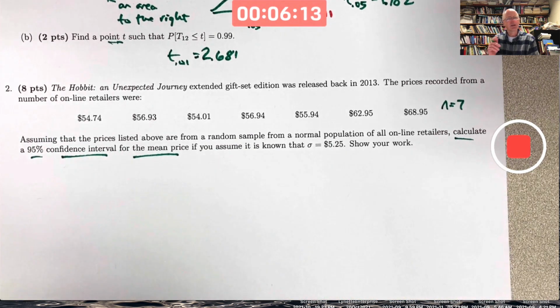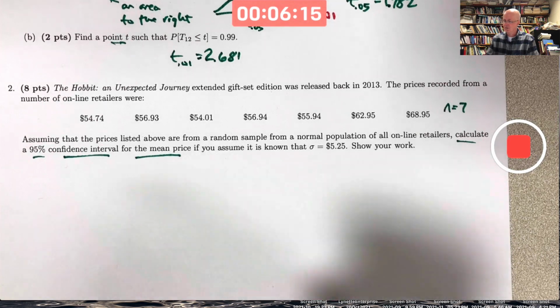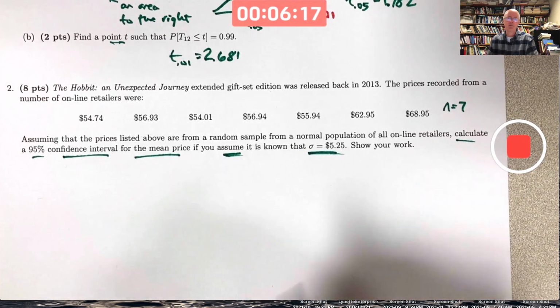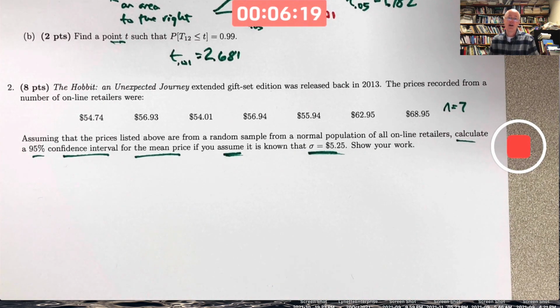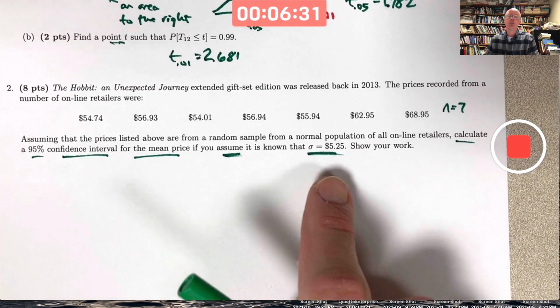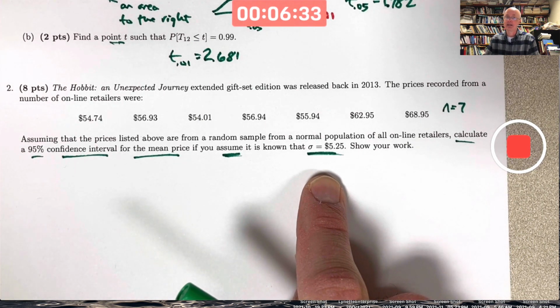And we're going to make, it's really an unrealistic assumption. We're going to assume that we know what the population standard deviation is. Now, if you think about that, that is very unrealistic. Why would you know the population standard deviation if you don't know the population mean? The reason we do this is because when we first think about confidence intervals, it's easier to think about it in the context of pretending we know what sigma is.